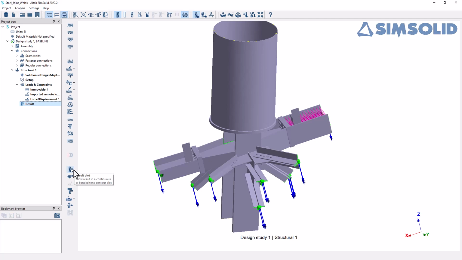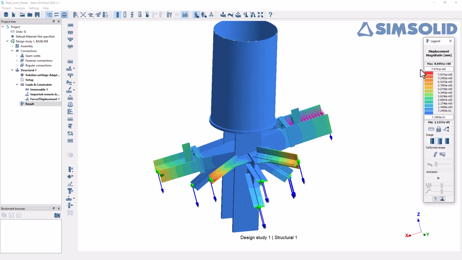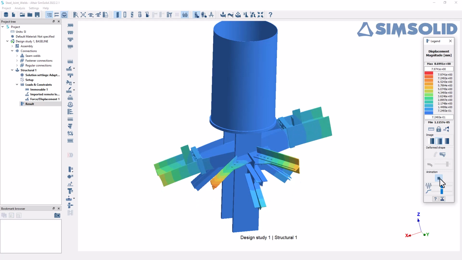So here I can look at some of the results. For example, I might want to look at contours. I can look at the displacement contours. I'll just look at the magnitudes of displacements that we're looking at. And here I can see how the model is deforming based on the applied loads. So we can see that we're not getting very large deflections for the most part, but we are clearly getting something. And we can actually display where the maximum and minimum displacements are.